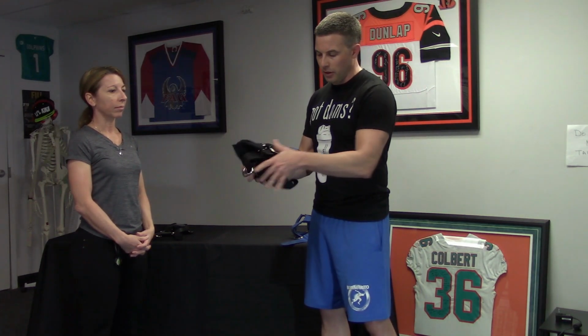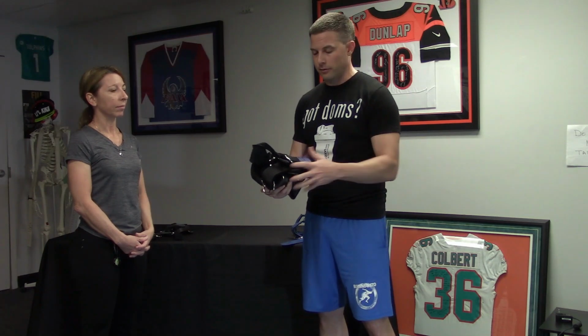So it's a really versatile thing, especially for deployments and other types of training when you are out in the field. I mean, you see how small you can pack it. Plus, having a band is not going to make it that much more cumbersome to put it in your pack with everything else. And it's light, so you don't have to worry about the extra weight trying to carry it and lug it out to where you're going. Absolutely. Great.